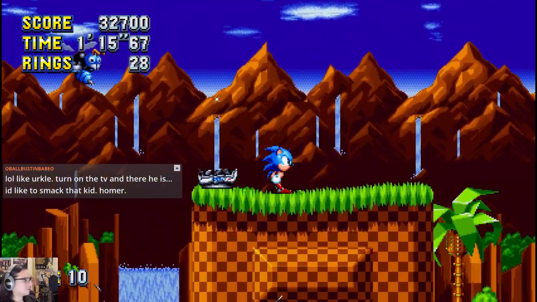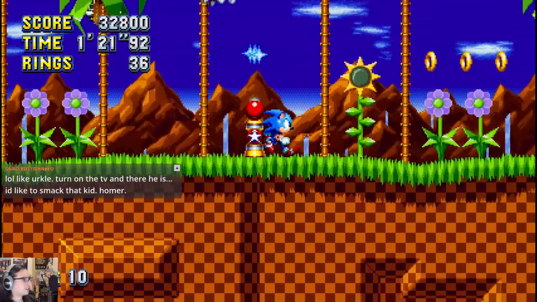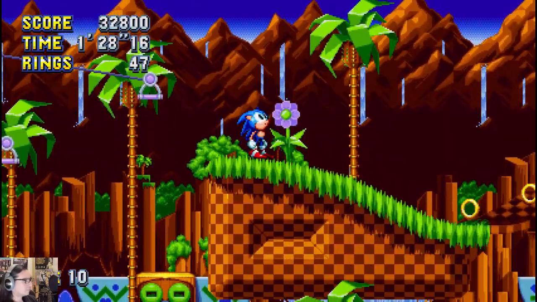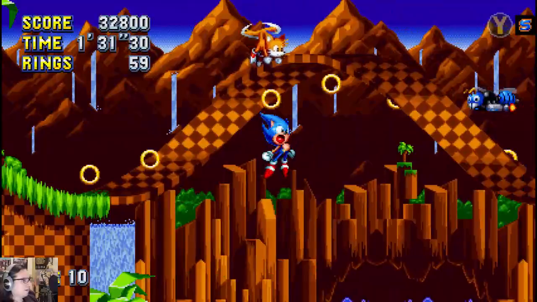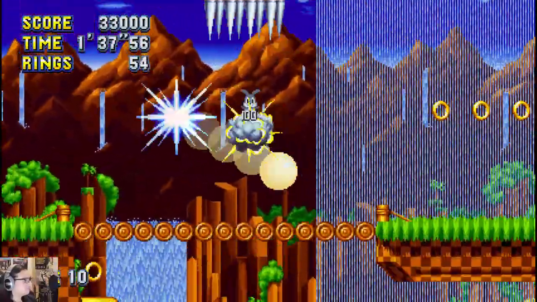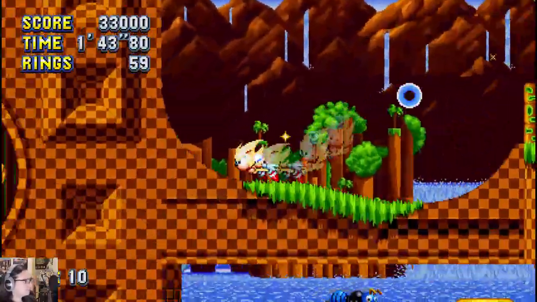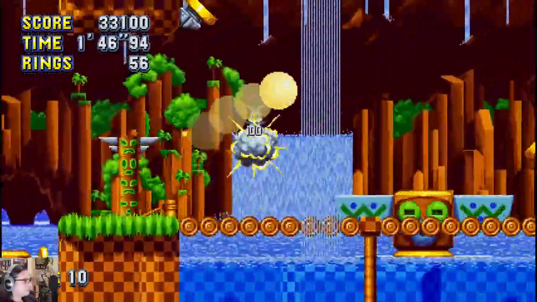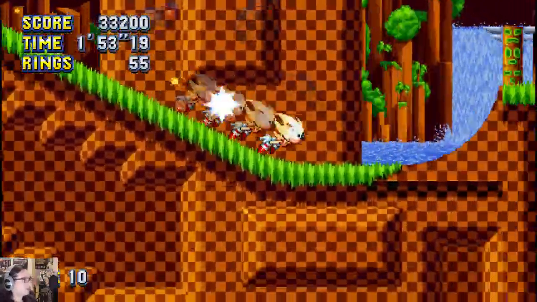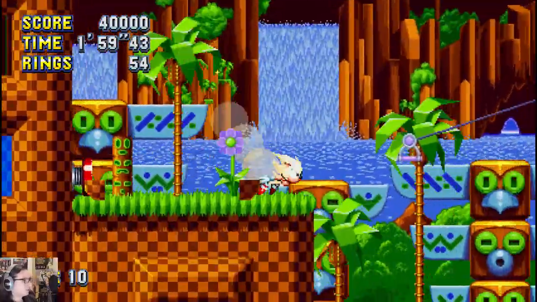Damn. Those tails, he's all tired, tuckered out. Alright, so now, if I get that ring, I just get 50 rings. Bam! Yeah, no match now! Woo! So fast. Then he gets the properties of the shield too. Electric shield's the best one with supersonic.